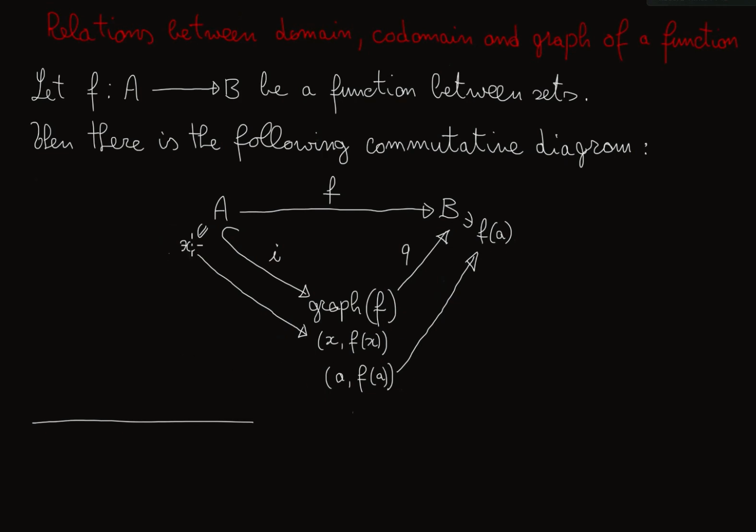Why is this diagram important? This diagram is important because it highlights how we can recover all the information of f, knowing what its graph looks like. Any element of the graph of f will be of the form (a, f(a)). Therefore, knowing one element of the graph of f means knowing one element of A and its image in the codomain B. This knowledge is related to A and B through these maps that I've just defined, I and q.